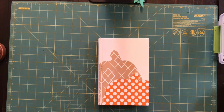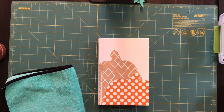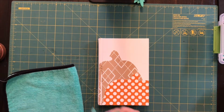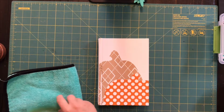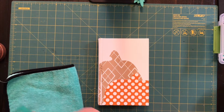Okay, so when your transfers are new, and because this is a painted surface, and obviously even though my transfers aren't new, mine are really sticky still, which is awesome. This is our fuzzing cloth. It's got a microfiber on one side and a terry cloth on the other. So I am going to just stick it on here, and it picks up some fuzz, hence the term fuzzing cloth. And it doesn't hurt your transfer. You're picking up some fuzz so that it doesn't stick so badly. There's that little raffia I was talking about, or the jute, I mean. One little spot here that is kind of moving.